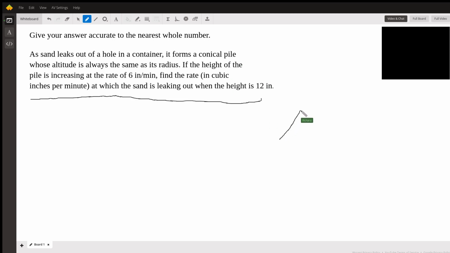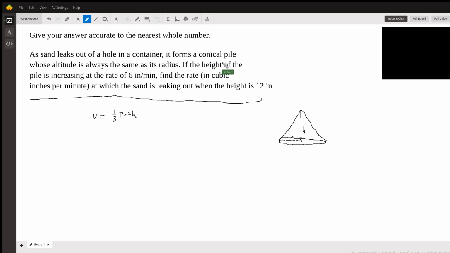So we'll sketch out a cone. A cone has a circular base. And that base, of course, is going to have a radius of r and a height of h. And then this altitude here is perpendicular to the radius. So this forms a right angle there. And you're required to know the formula for the volume of the cone, which is 1/3 pi r squared h.